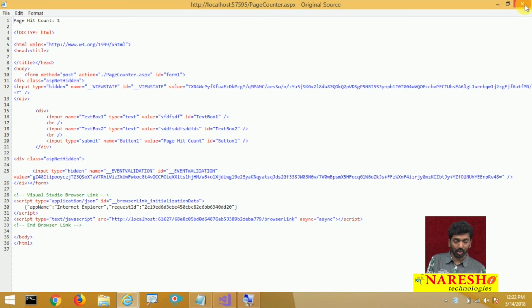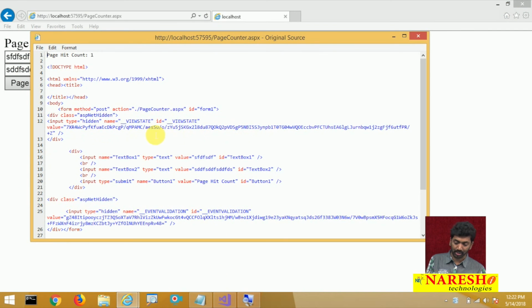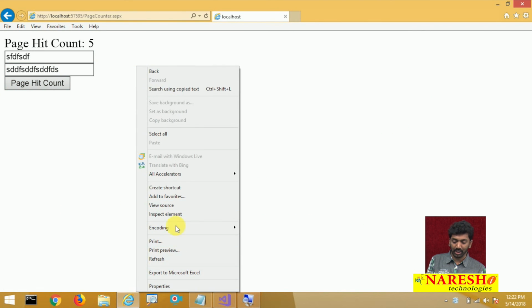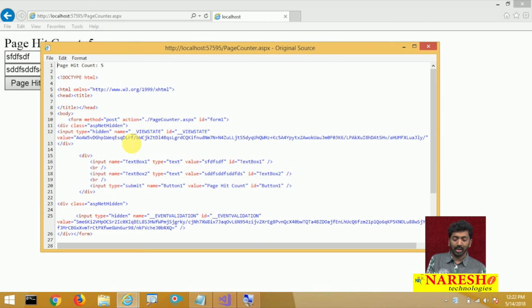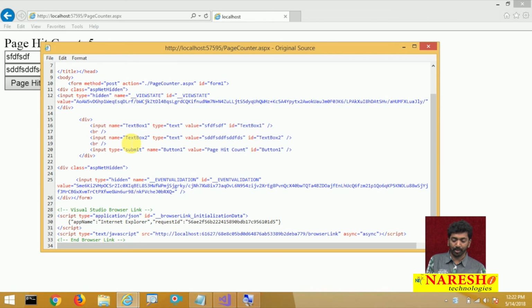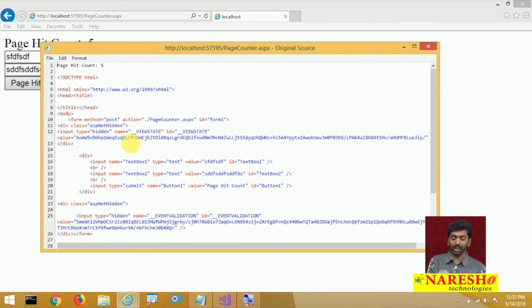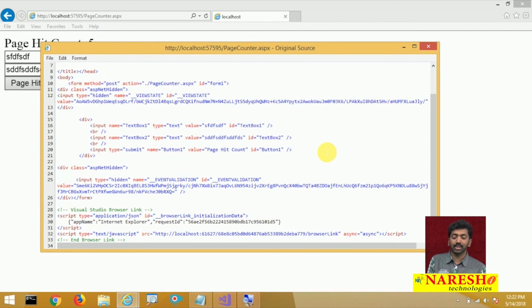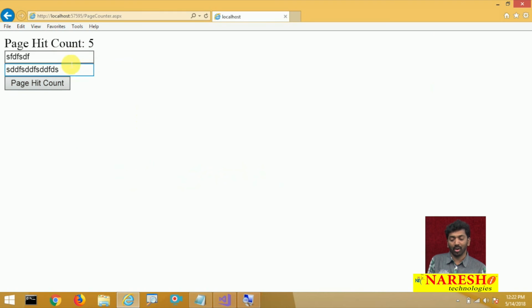It is going to store all those particular values of the text boxes also into the view state. It will store those values also in the view state here. So view state will be storing all this information. Basically it is not only going to store just the information about your explicit view state values, but your control values also will be stored into the view state. So by default, this view state is enabled for all our ASP.NET server controls.